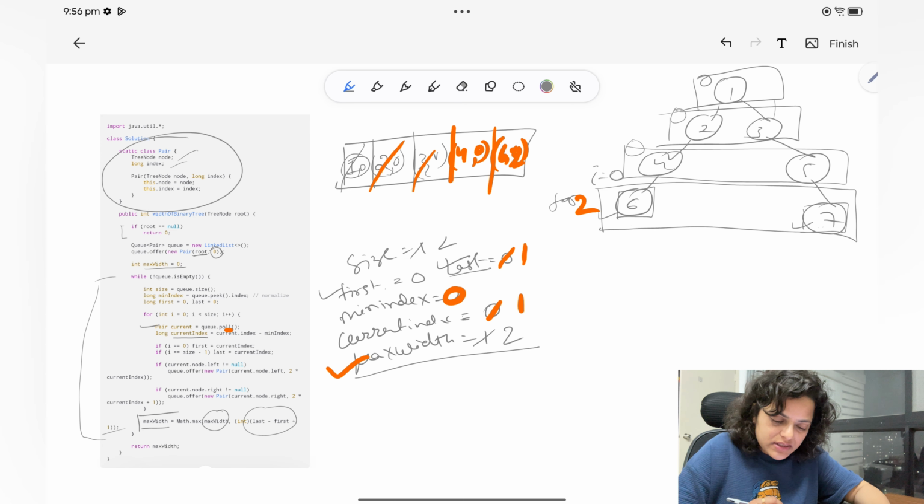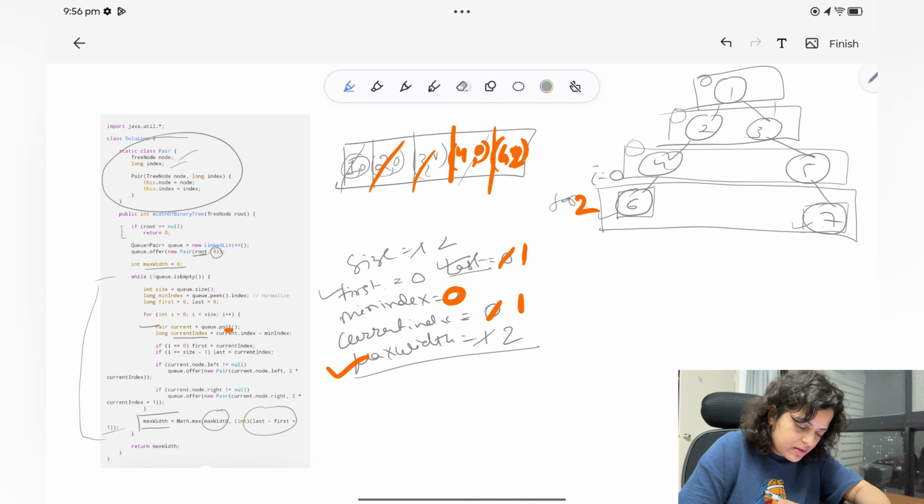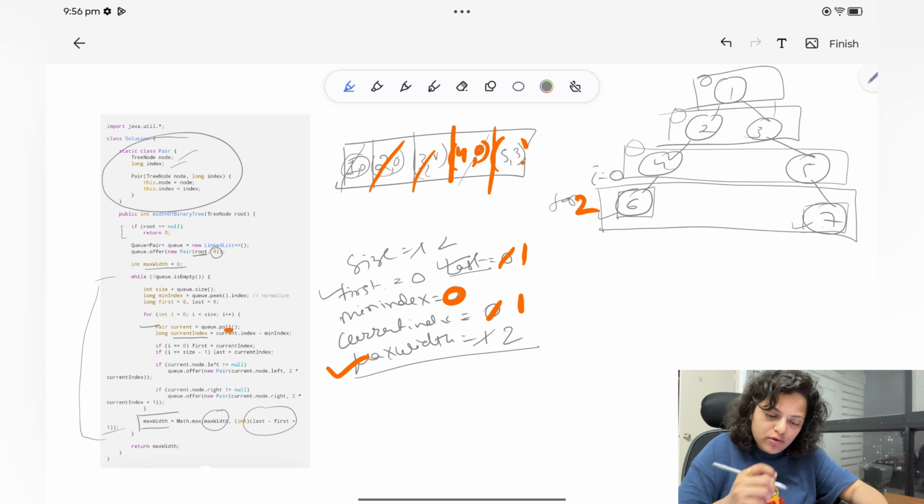So now you have 4 comma 0 in your queue, so you will pick that 4 comma 0. Okay, so after 4 comma 0, for 3 it was 5, here it will not be 6 actually, it was for 3, right? So 3's right would be 5, and 2 into i plus 1, so it would be 5 comma 3, which is correct, right? Because 0 1 2 3, yeah, correct. Now 5 comma 3 is done.